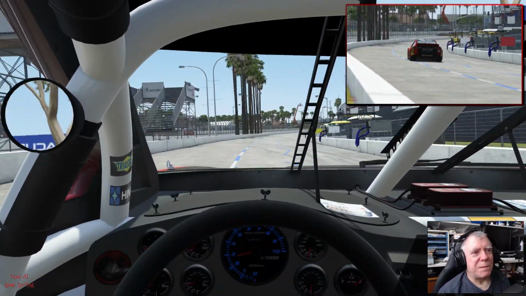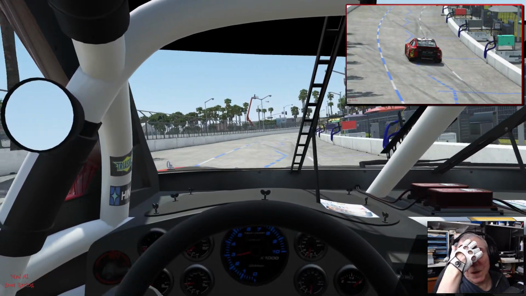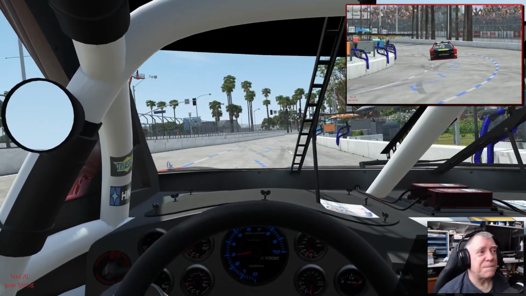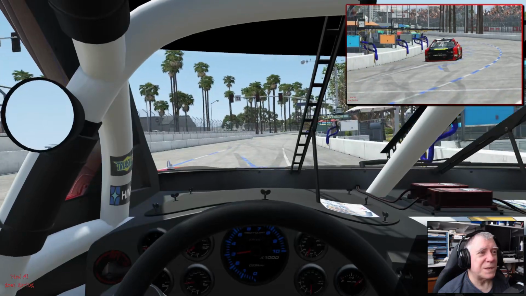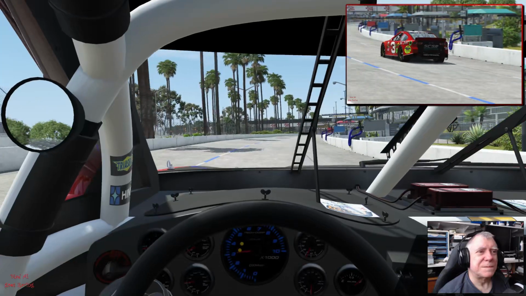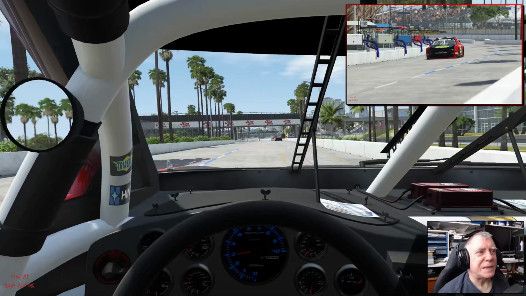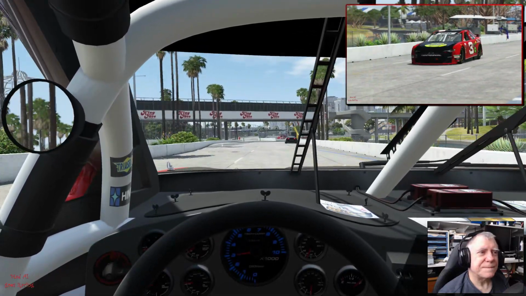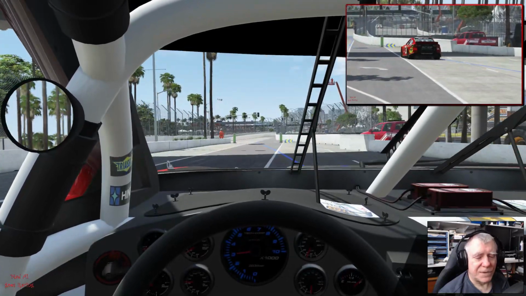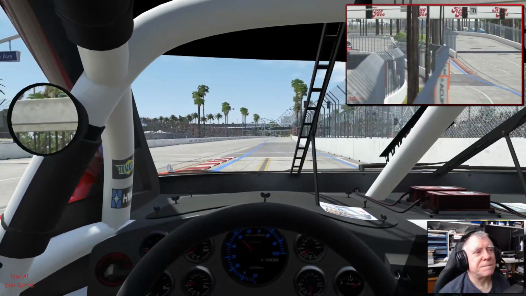The car has no pit limiter, so I'll have to be a bit careful, but I have to say it's a really nicely done circuit. I'm just trying to remember how much it was. Was it £8? I'll have to look and double check, but I do believe that might have been a gull just flew overhead. It was a gull, not a gal. Right, no pit limiter, so we don't need to worry about it.